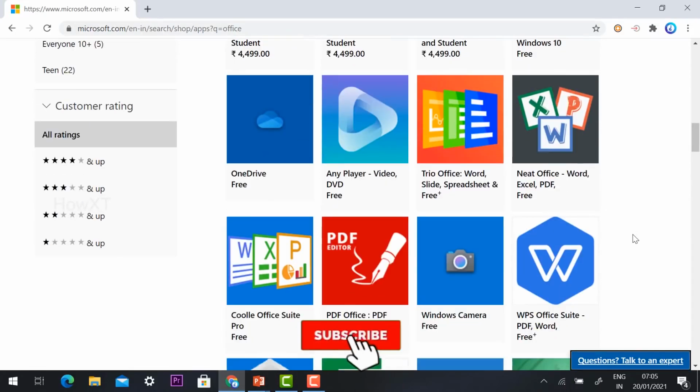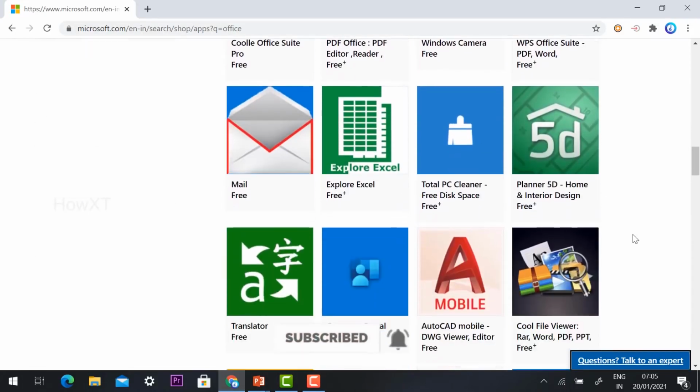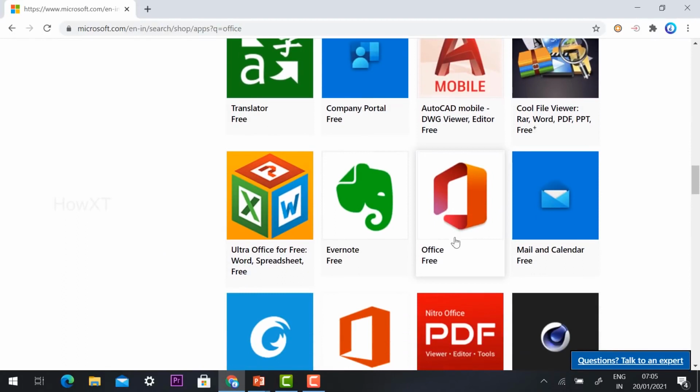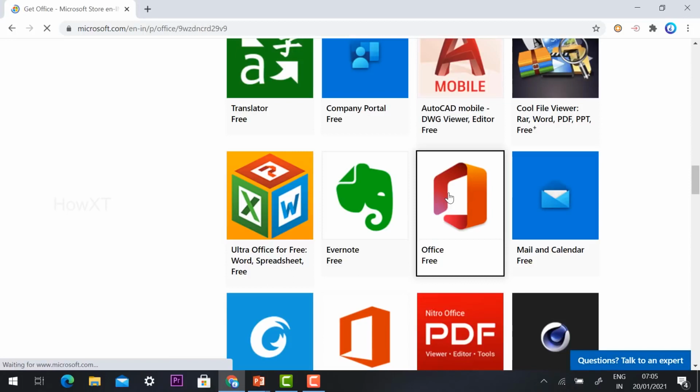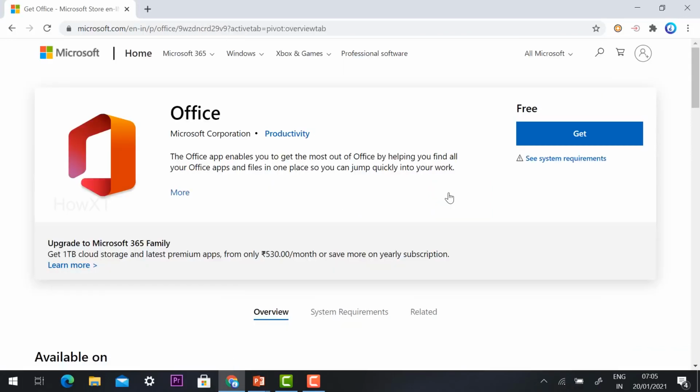Just scroll down and you will find an option called Office. There will be Office free. Yes, this is Office free, and I would like to install it from my laptop or desktop. Just hit the button Office free. Once I click it, the Office application from Microsoft Corporation will be free for me. You need to check your system requirements.